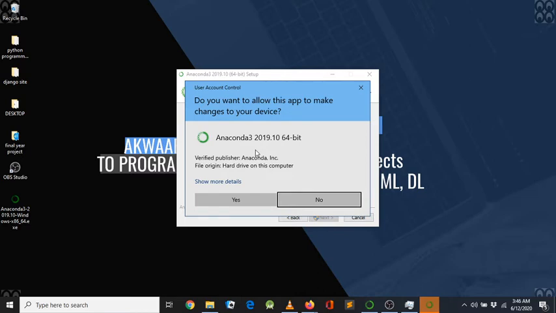Actually, for me, I'm going to say no. The rest is basically defaults until you get to the system environment path. It's going to ask you, should I add this to your path? When you read it, it says it's not recommended. I would recommend you add it to the path, because it's really helpful to do it from the beginning, since setting it up manually can sometimes be a pain.